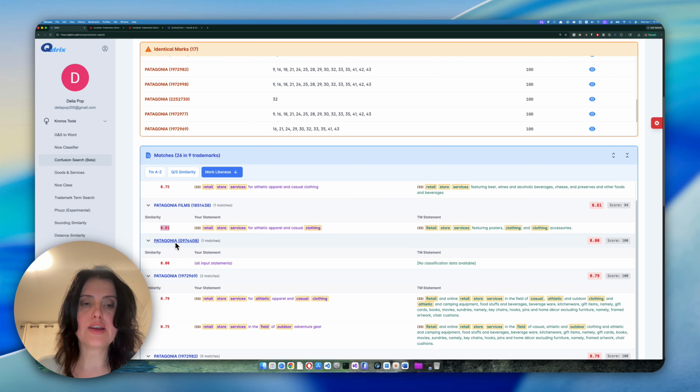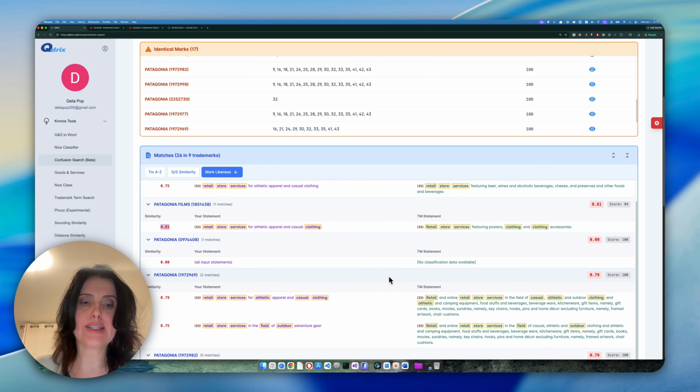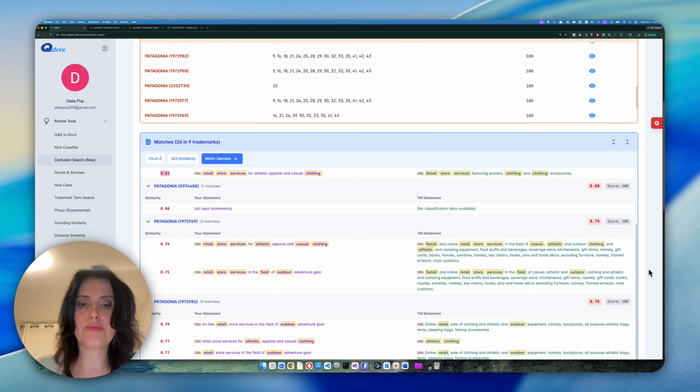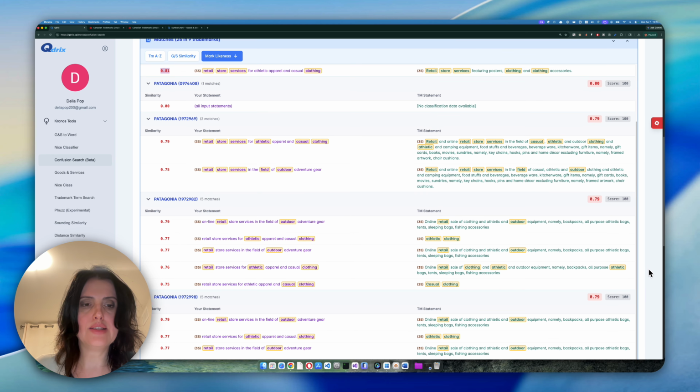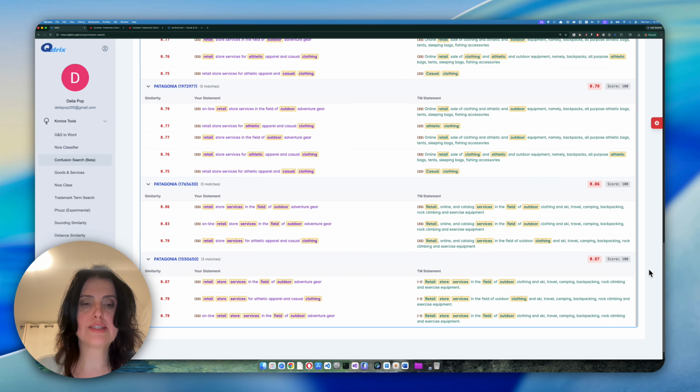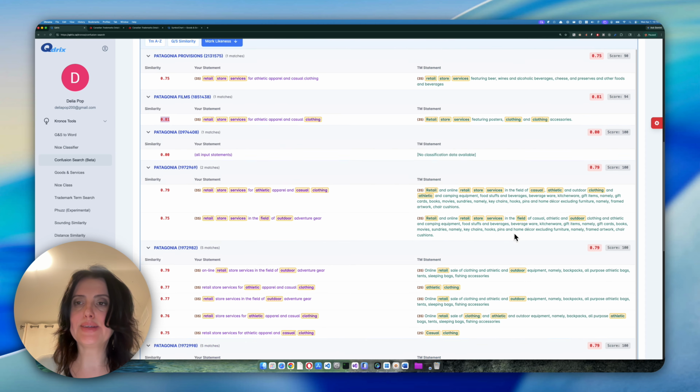Patagonia here has 0% similarity of goods and services, because this is a section 9 mark, a prohibited mark that doesn't have goods and services, but we do notice that the similarity between marks is at 100%. And we are continuing with our search as before, and seeing some of these results as indicated in our list.